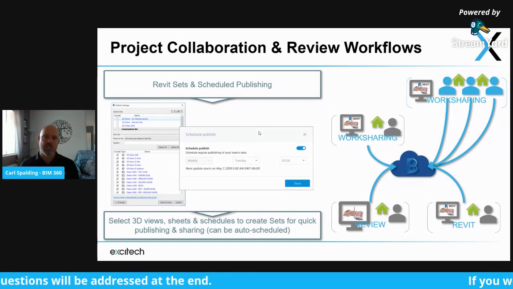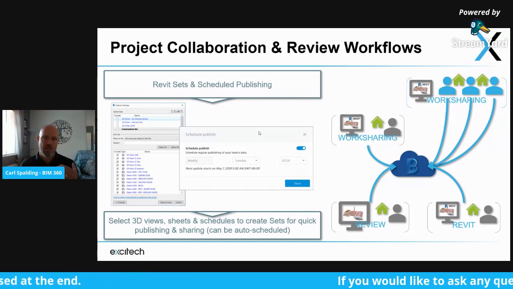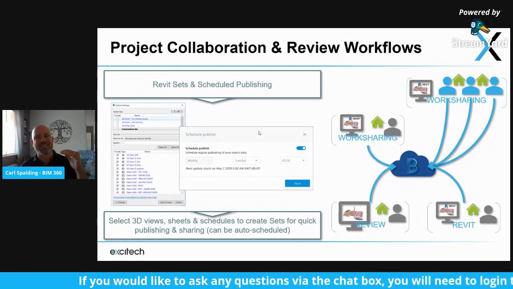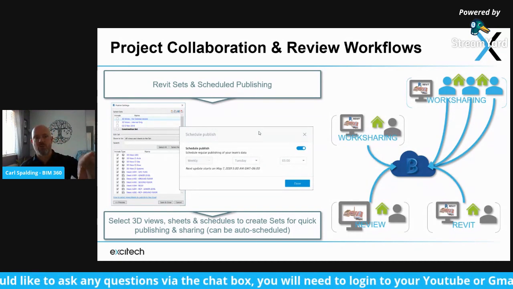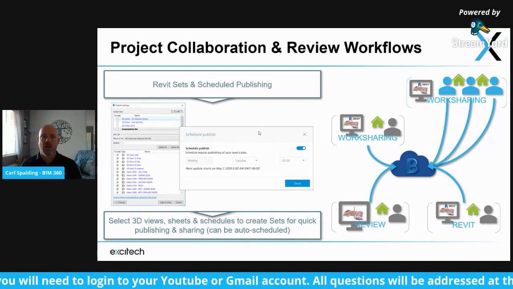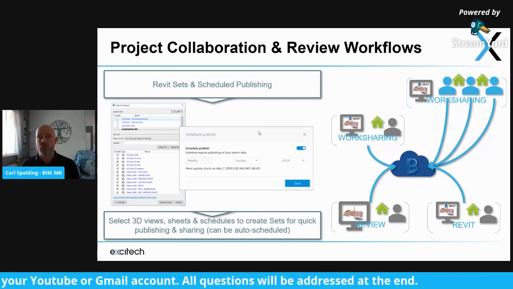What BIM 360 enables, through that Revit collaboration tab, is that you can create sets. So at the top, you can see that little dialogue on the left. You can name these sets anything you want.